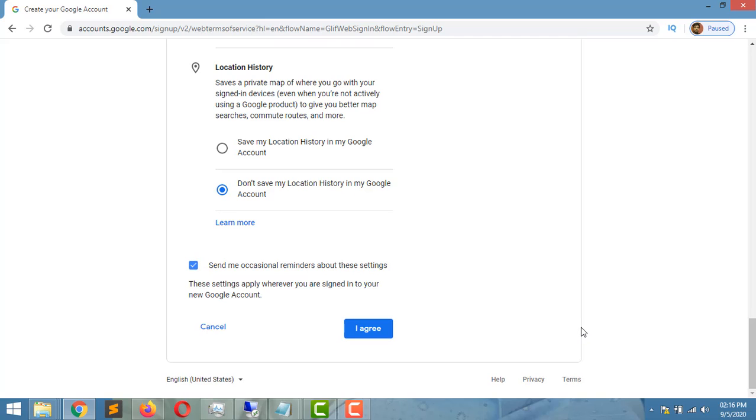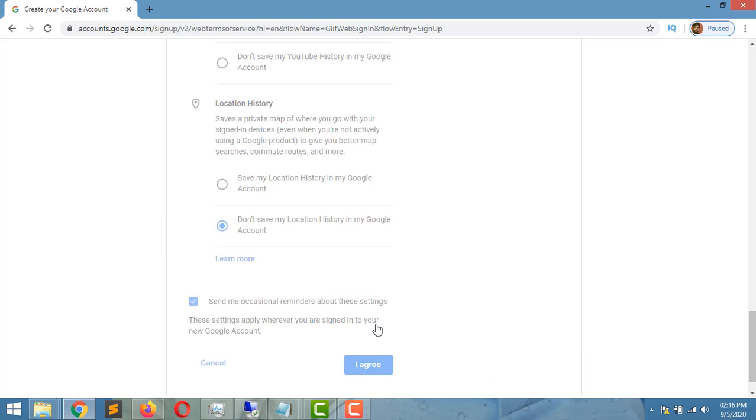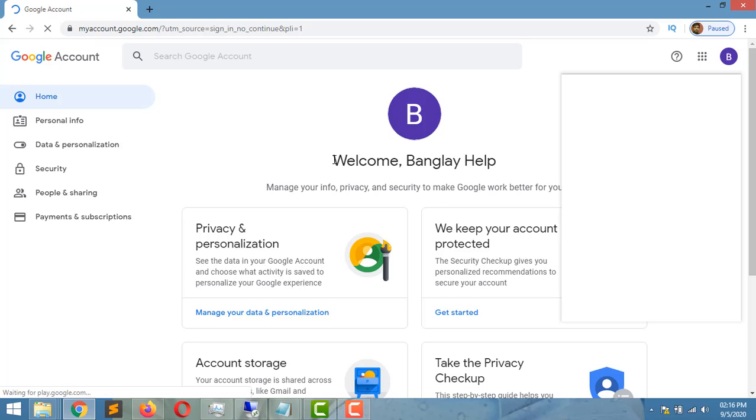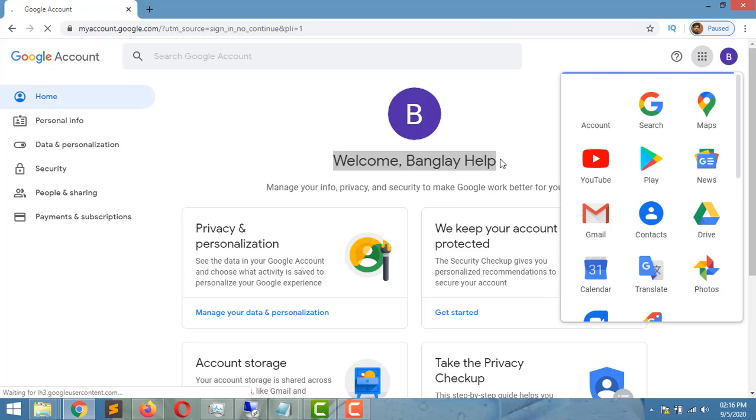Here you don't have to read this thing, just click the checkbox and I agree. So account has been created successfully. You can see that welcome Bangla Help.